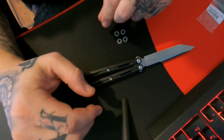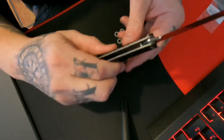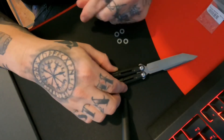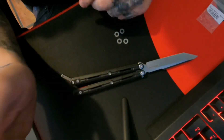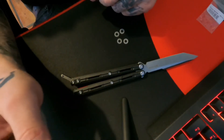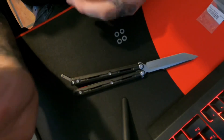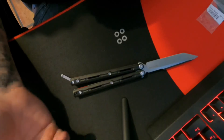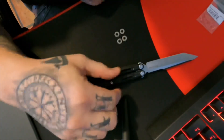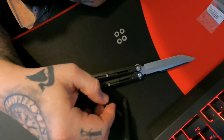These are about $9 or something like that on Flytanium's website. I went ahead and bought another set because I used mine on my Serpent Striker. It really made a huge difference on this knife as far as how it flips and how it feels. I don't flip it a ton, but it feels a lot better and I feel better about carrying it and actually using it. A cheap upgrade for $10 makes this thing feel like something in the $300 range — jump on it and get them. Combining parts from one knife to another, even different brands, is nothing new in this community. People use standardized hardware — pivots, screws, bearings — and they're all interchangeable.